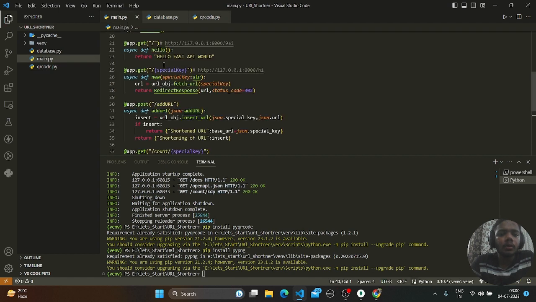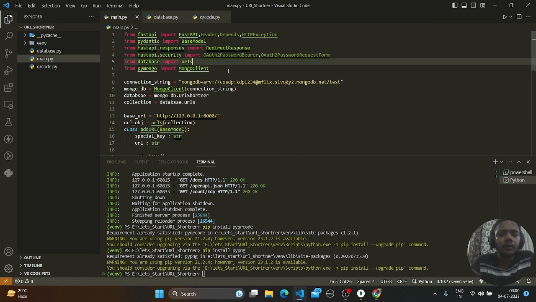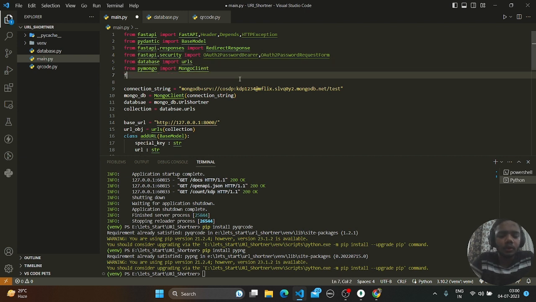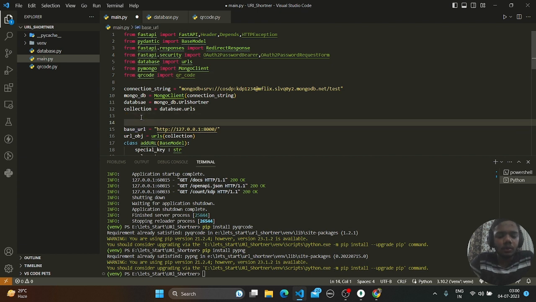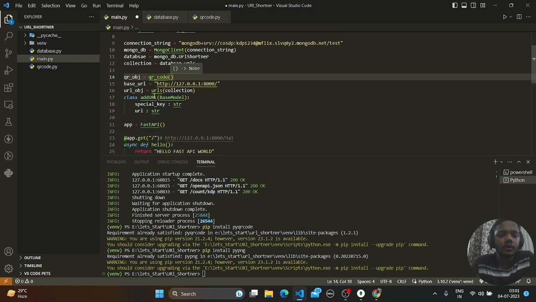Now I can go to my main file. I can import that. So from QR code, import QR code, and then I need to define the QR code object. So QR obj is equal to QR code. It doesn't need anything in its initialization.